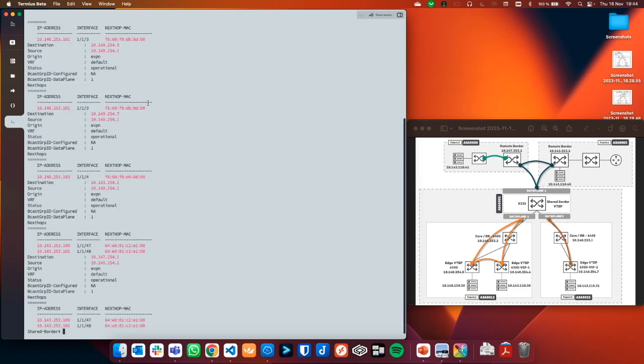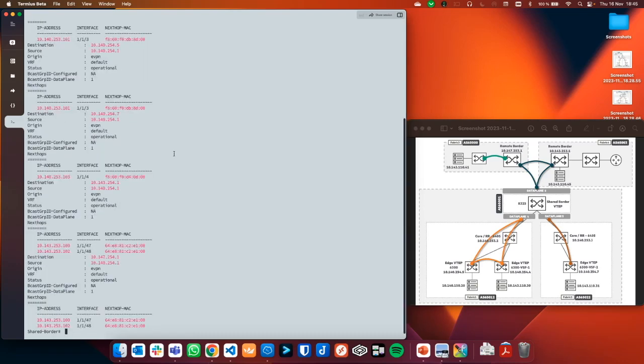You can see as well that all my tunnels to the different edge VTEPs are all attached to the same data plane, data plane number 1. That's normal because this is the default behavior in AOS-CX 10.13: if we don't touch the configuration, if we don't create any route map, and if we don't customize the broadcast group ID, all eBGP tunnels are set and attached to data plane number 1.